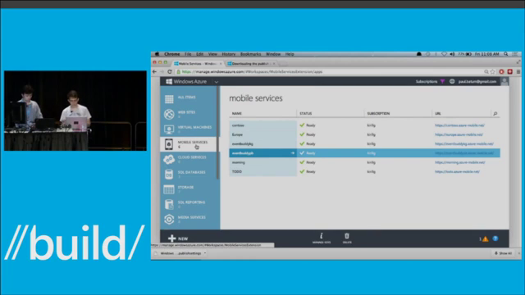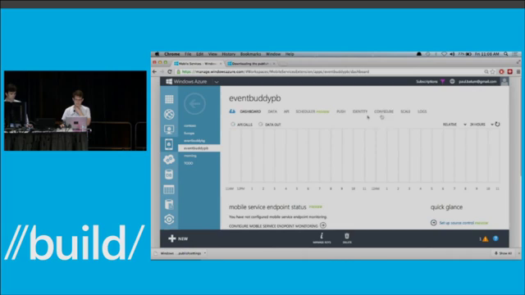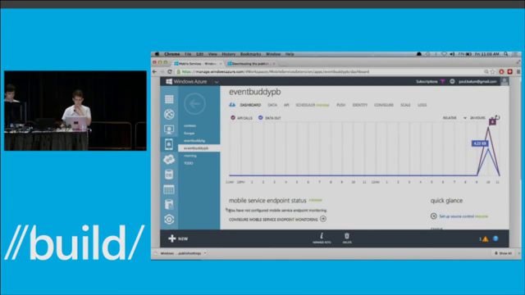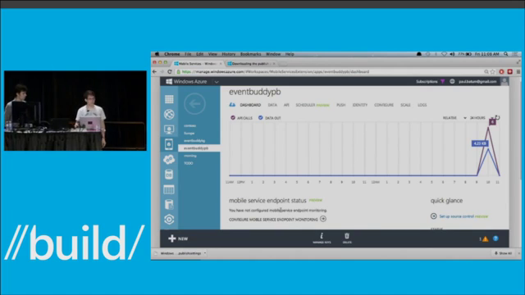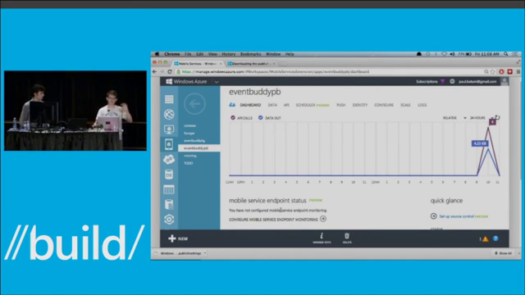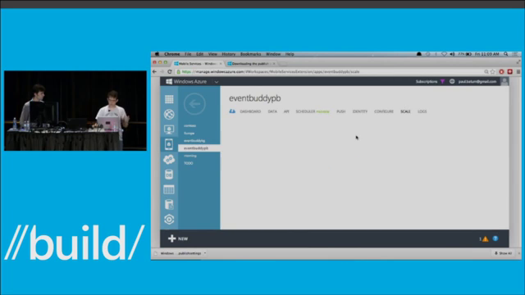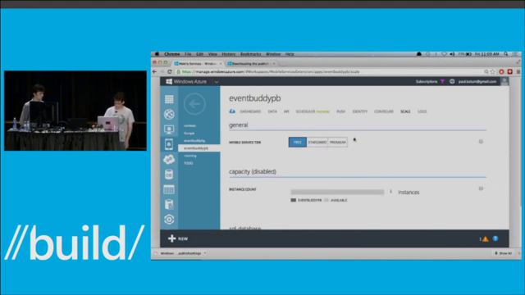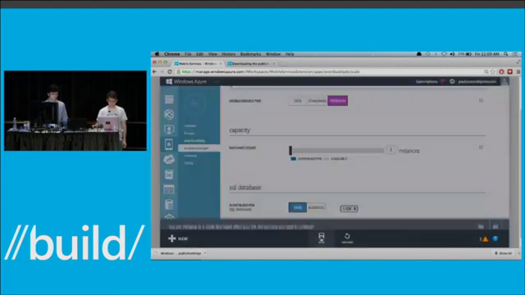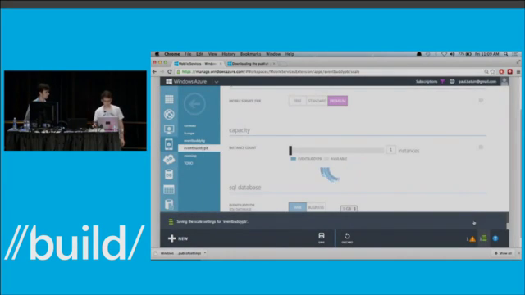So what I have here is I'm just going to go into my instance that I spun up earlier, and you can see that there's this mobile service endpoint status here. I need to configure this, turn this on, because what this is going to do is it's going to set up an agent that's going to regularly hit my service with an HTTP call to see if everything's okay. Now, to turn that on, I think I'm probably in free mode at the moment. I just need to scale up.